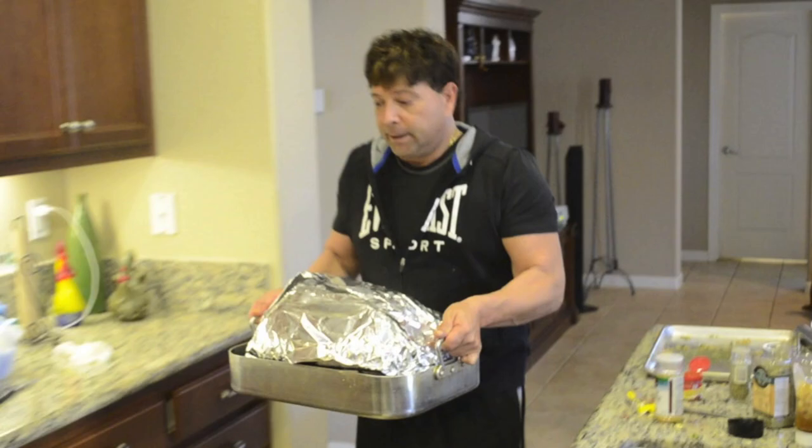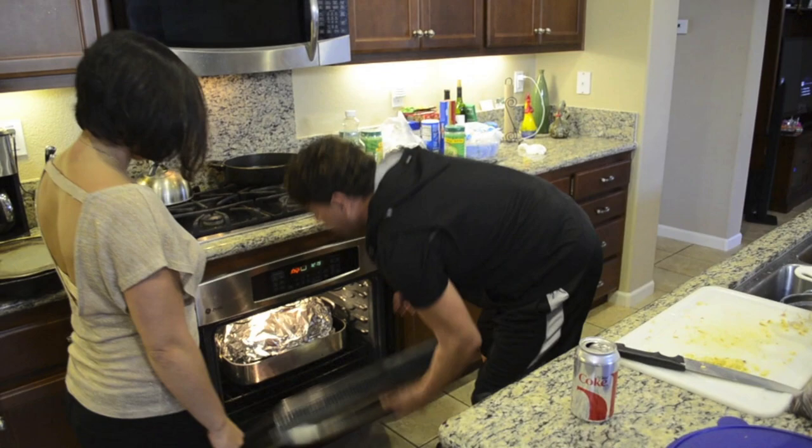Here it goes. Oh boy. All right, so we've preheated our oven to 350. And for about an hour, we're gonna drop it to 325. And normally it's going to take about 20 minutes per pound. So depending on the size of your turkey, just remember 20 minutes per pound, or keep your eye on those pop-ups, all right? And we're going to be right back, and this is going to be like heaven on earth.